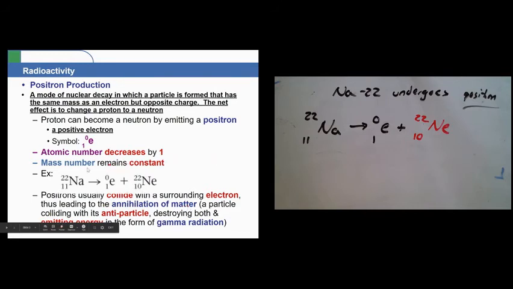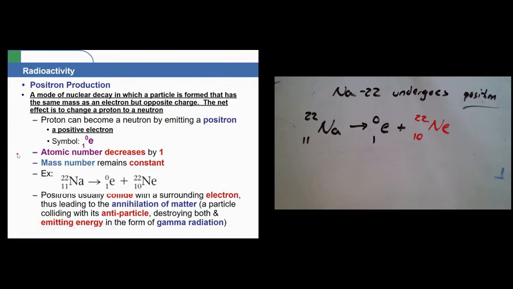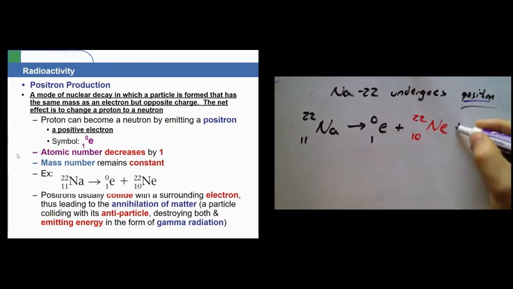All right. And it basically emits a high degree of energy. This energy is called gamma radiation. So in addition to this, whenever you have positron emission, you also need to include a symbol for a gamma ray. Now, gamma ray is basically something like that, and it looks like a kind of weird Y type situation. If you just use a Y, that'll be fine. Technically, it's a Greek letter gamma.